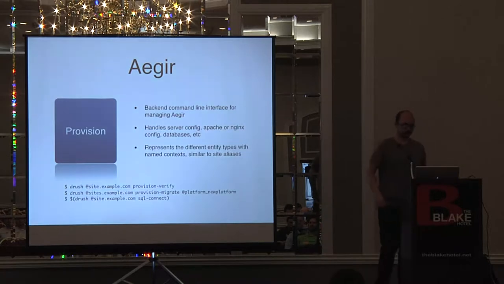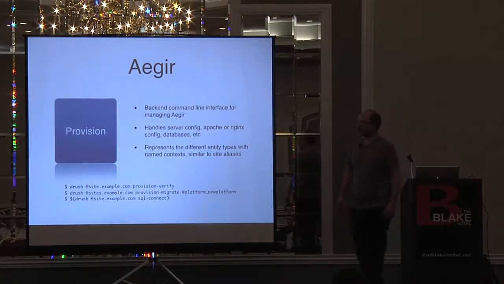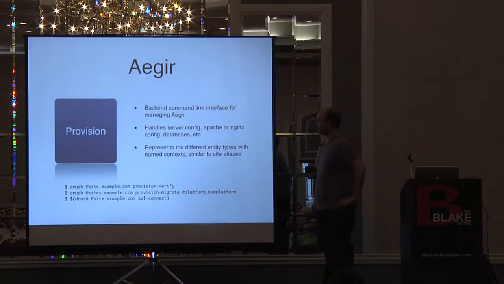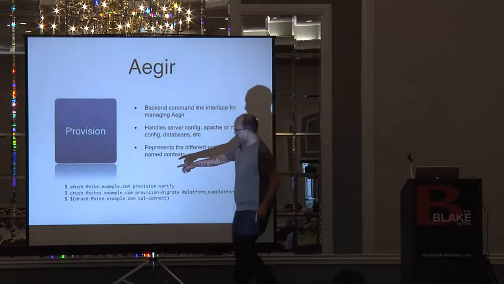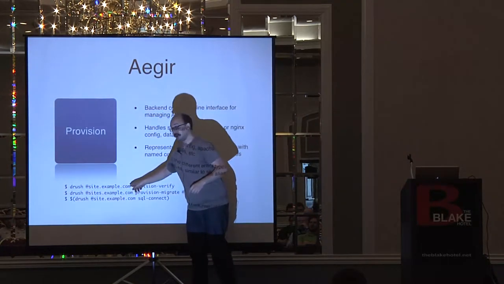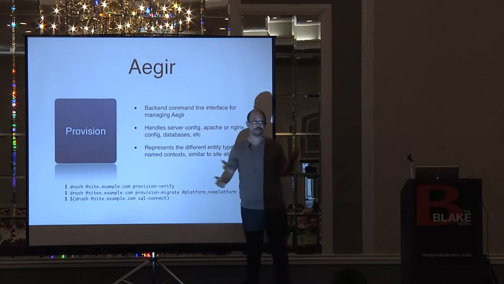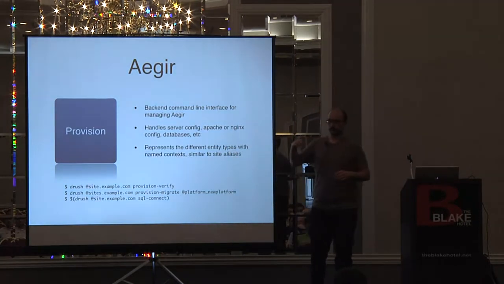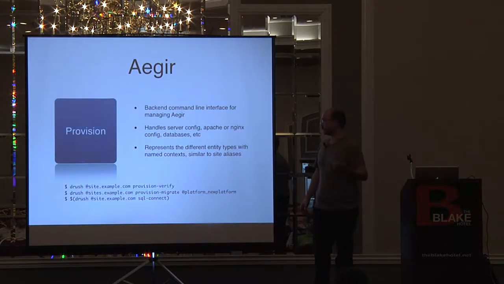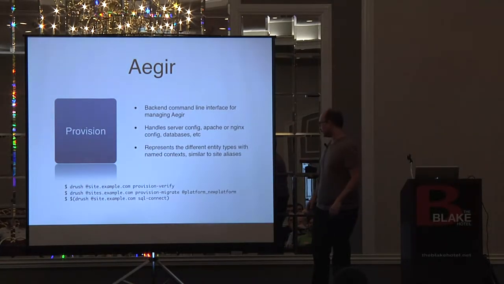So let's talk a little bit more about provision. Provision is the back end, and it's really super simple. It just hangs out and does all your configuration stuff. The way you interact with it is the same way you would interact with any Drush command. You can even write aliases on your own system and have that interact with your remote one. Basically, you say drush, the name of your context, and the command you want to run, and it'll do it. If you use drush and then grep for provision or hostmaster, either one, it'll show you all the options that it has in your Aegir instance. And you can do sub-commands with the dollar sign thing and all that good stuff.